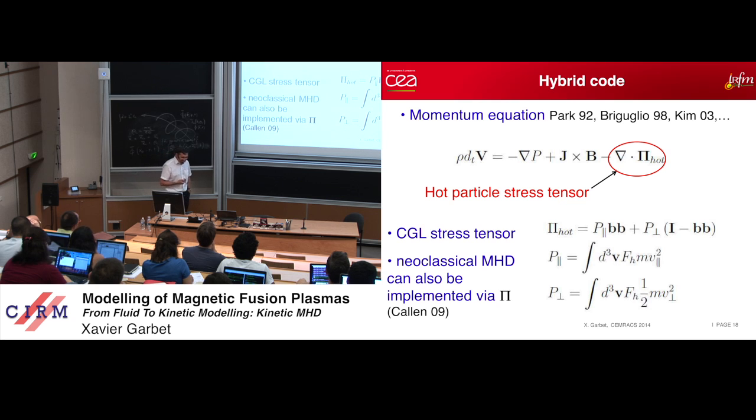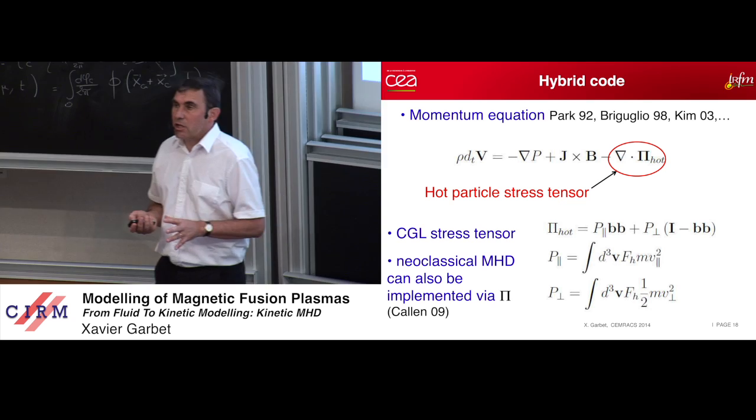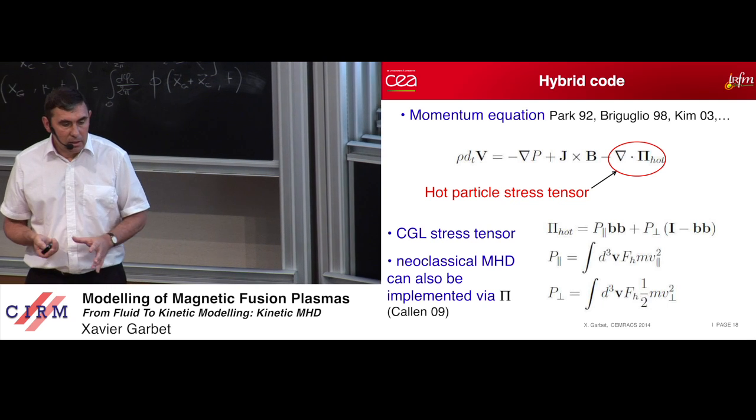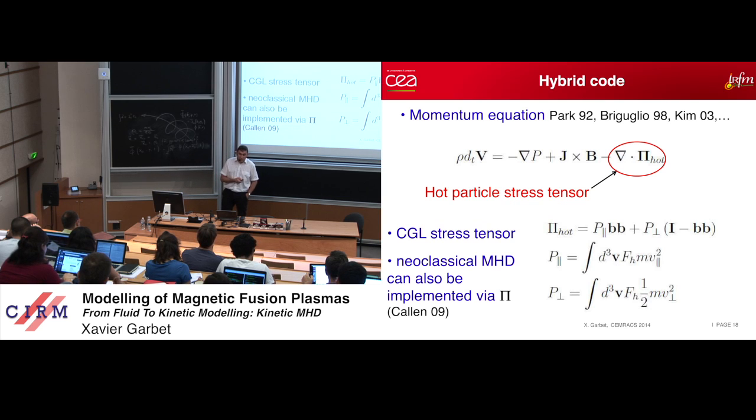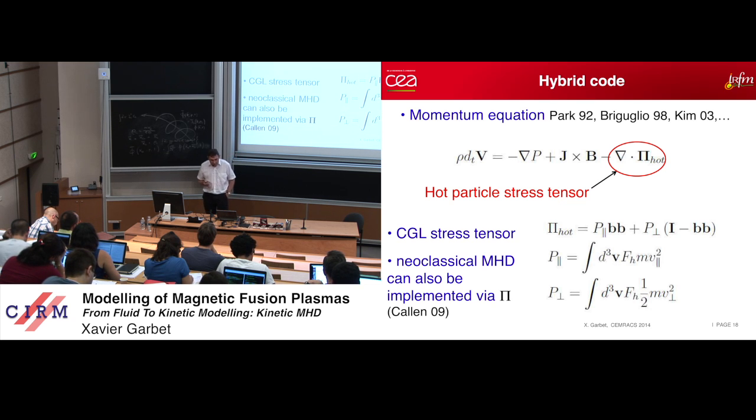maybe a combination, or coupling, between a fluid code, an MHD code, and a kinetic code that's going to represent a given population. So typically, just to fix the idea, you may decide that the thermal electrons and ions in the tokamak are going to be modeled with a conventional MHD, a fluid MHD, and fast particles, for instance the alpha particles produced by fusion reactions, are going to be modeled with a kinetic code. Very often, in that kind of situation, the kinetic code will be a PIC code, a Monte Carlo code, a particle-in-cell code.